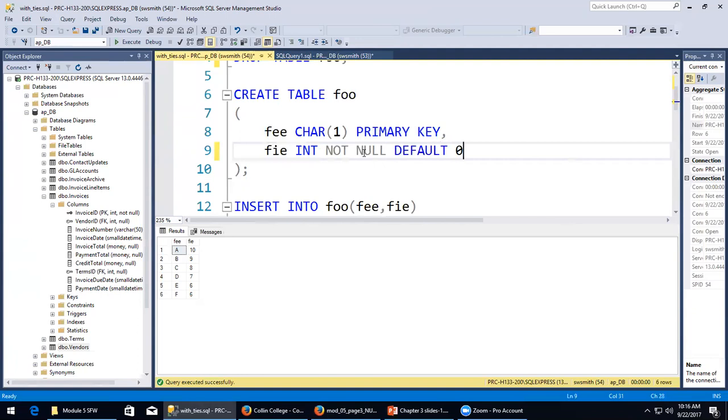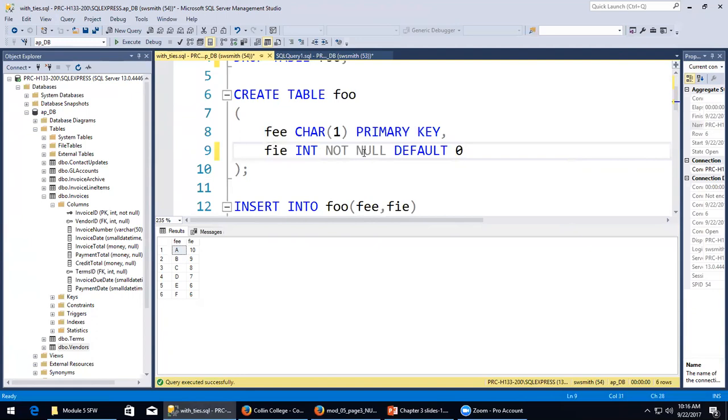That means if I make an insertion and I don't give it a value, it gets a 0. So in this case, my null value will be a 0. So if I just say insert a Z into the database, I don't give it a second field, the second field is going to be 0. Can't be null, but it'll automatically give it 0. And that's what I prefer to do.